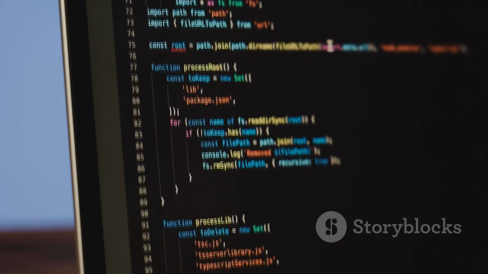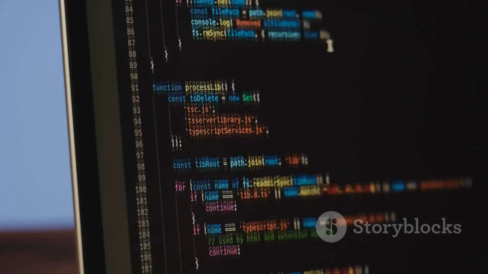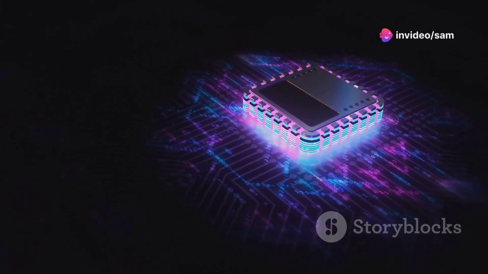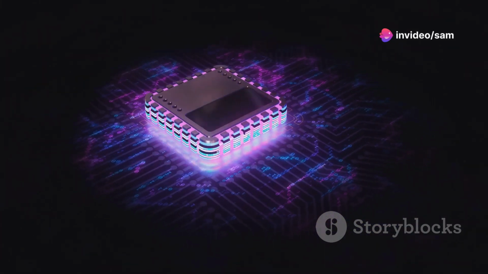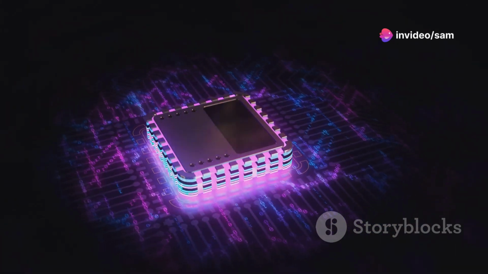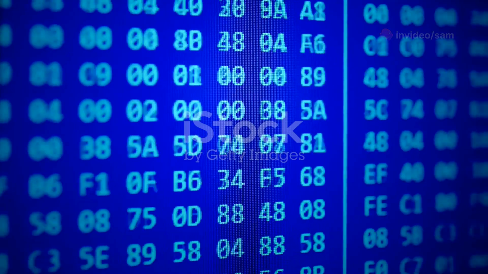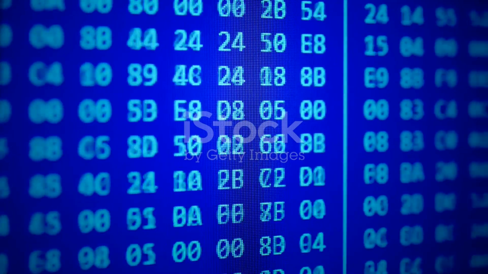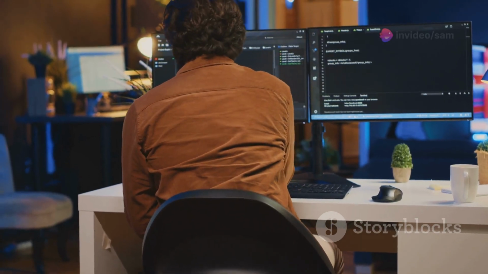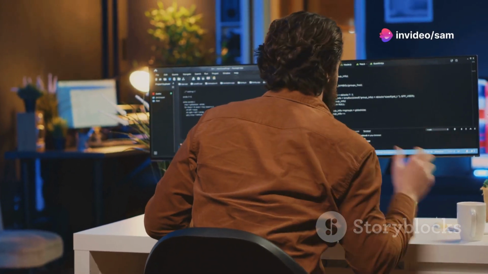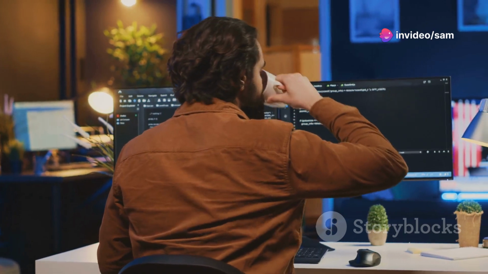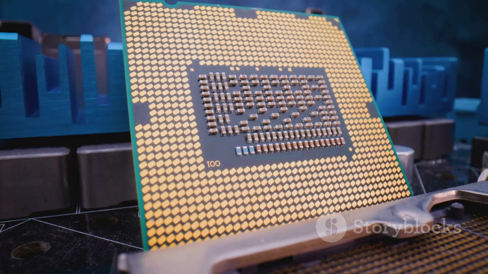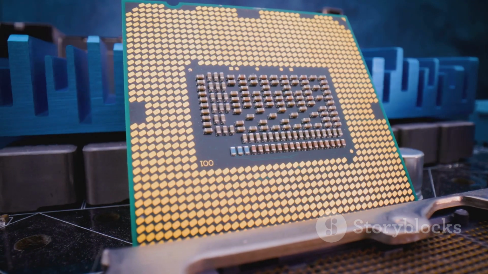Then we meticulously implement instructions from the x86 instruction set. These instructions are the fundamental commands that the CPU understands, ranging from simple arithmetic operations to complex memory manipulations. For each instruction, we write code that fetches the instruction from memory, decodes its meaning, retrieves any necessary operands, data the instruction operates on, performs the operation, and stores the result. This process is known as the fetch, decode, execute cycle, the heartbeat of any CPU.